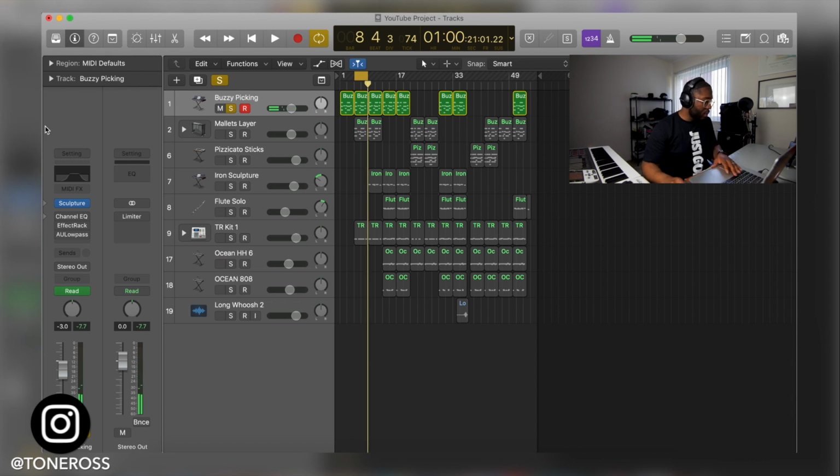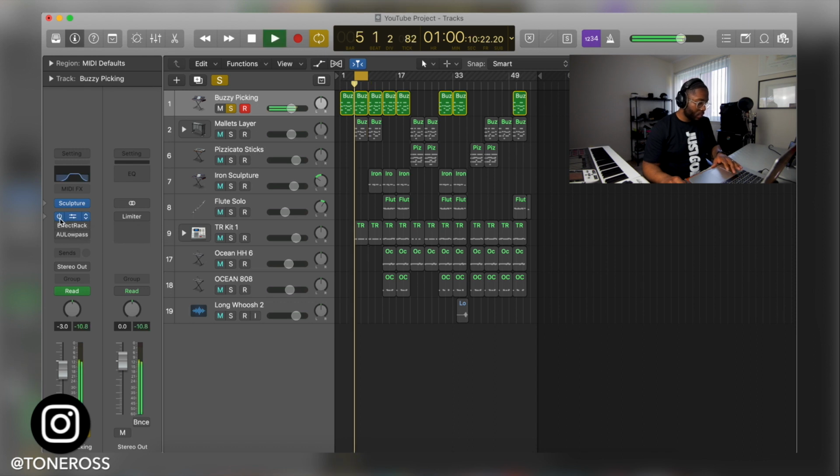Alright, so I added a channel EQ. Let's get a feel for that. Okay, and then I also added on some effects from this plugin called Effects Rack, and that's right down here.